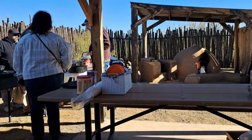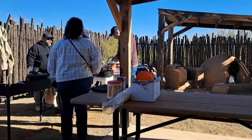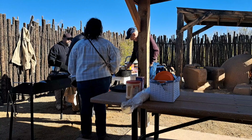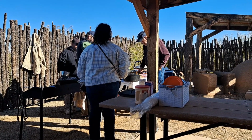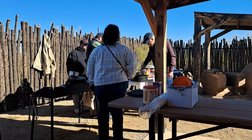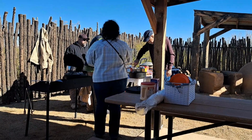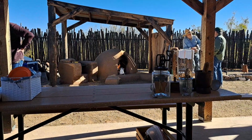Well, they will be starting here before too long. I see they're going to do some cooking in a Dutch oven. That looks like they're going to make a cobbler, and I don't know what all. So when they get to cooking and start doing their demonstration, I'll get back on here with you.